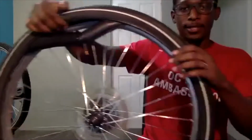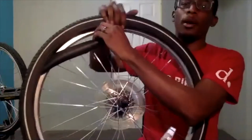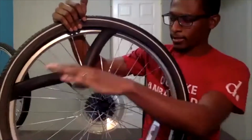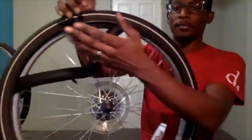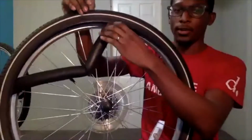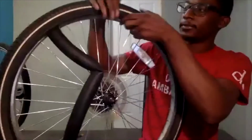As with removing parts of the tire, I'm just going to work my way around. I don't like to just pull down from one spot because you never know if it's attached to anything. I know with inner tubes that have been sitting inside of the tire for a long time, they can get stuck to the tire. So instead of causing any more issues, I just work my way around.